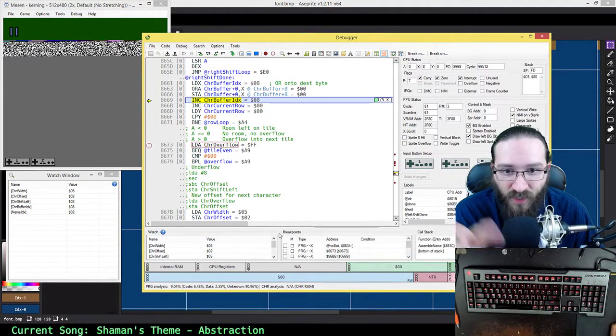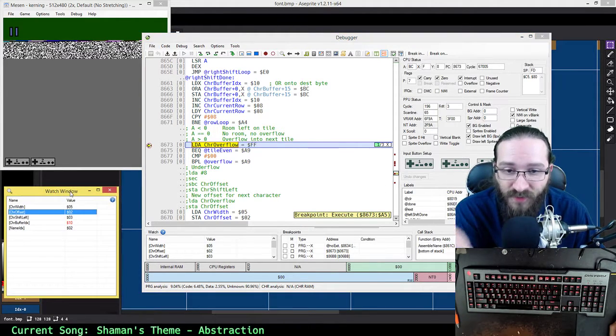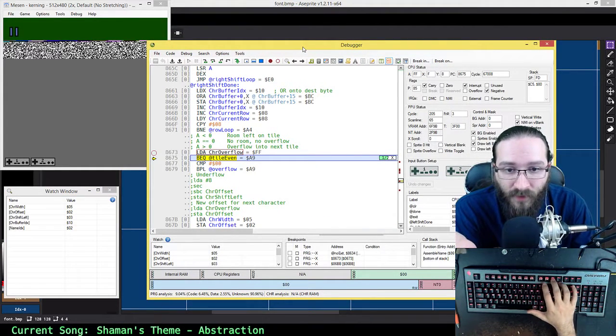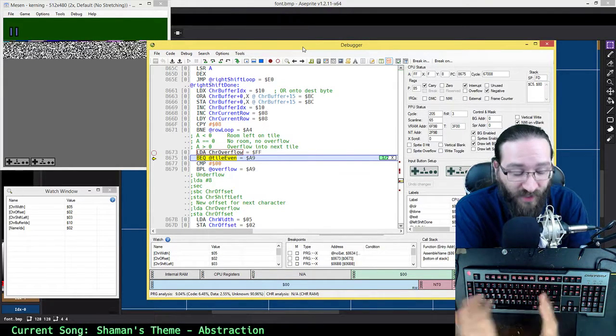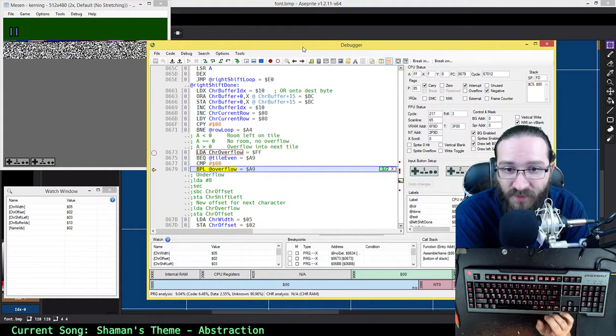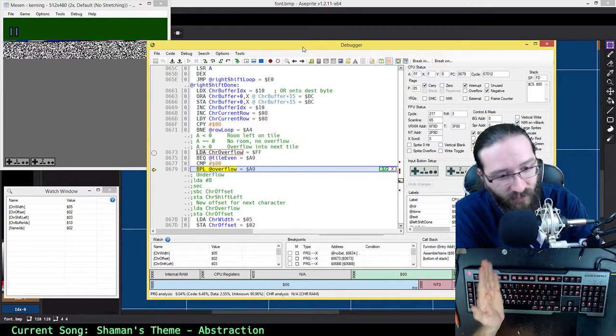So we're going to turn on this other breakpoint. Is it this one? Yes. And we're just going to jump down there. Okay. So the first character has been written to the buffer in its entirety. Load up the overflow. If it's equal, the tile is even with the next, and it's not. We're comparing it to 0, and if it's positive, there's overflow. Otherwise, there's underflow, which is room left, right?